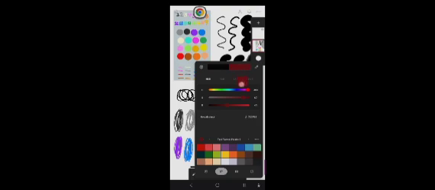And you can essentially add some colors over here. And probably add more colors, though it seems to be quite difficult.